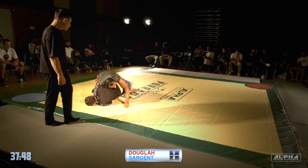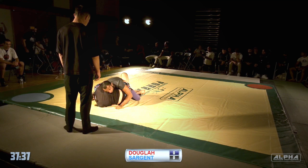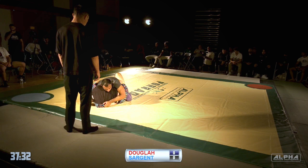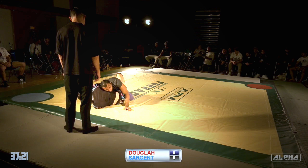Omar again, see if he can get that arm free. He's going around the back of Mo. But with that arm trap, I don't think Omar can post and strike. He can only use that left hand. But Mo's keeping that arm locked, so there's not much space for Omar to strike. Still heavy strikes there on the ribs of Mo. Those will accumulate eventually.